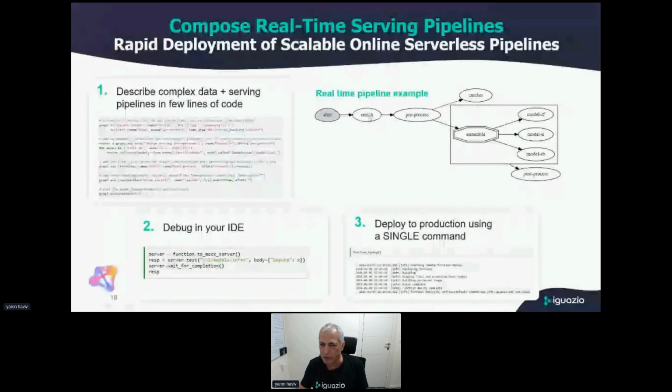I can put an enrichment component, pre-processing, take my models that were generated in the training and build an ensemble on top of them, some post-processing, and so on. You know, we've seen users using this and building graphs with like 30 steps for NLP applications to process PDF documents, or for image processing, all sorts of image permutations, video stream processing. You can build any application you want using this technology.